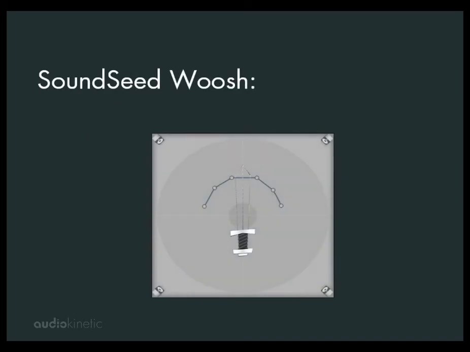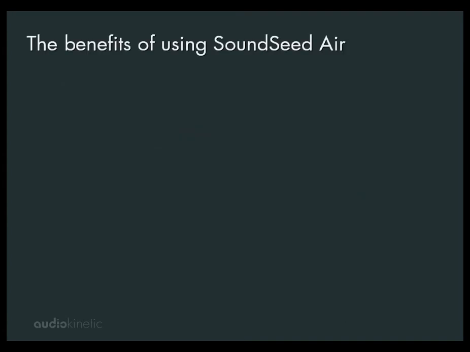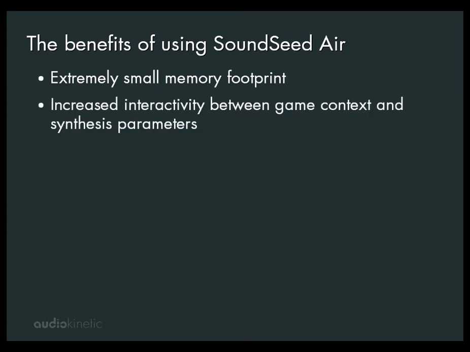SoundSeed Woosh is a Wwise synthesizer plugin that generates sounds as wind deflector objects travel through the air. Typical uses include creating close combat swooshes, bullet flybys, and motion sounds. SoundSeed Air technology provides many benefits, including: no source files are necessary, as the wind sounds are generated by using parameter-based synthesis. This results in a huge runtime memory savings. Of course, some of these properties can be controlled dynamically to adapt to the context within your game using real-time parameter controls. Let's now take a closer look at SoundSeed Woosh.